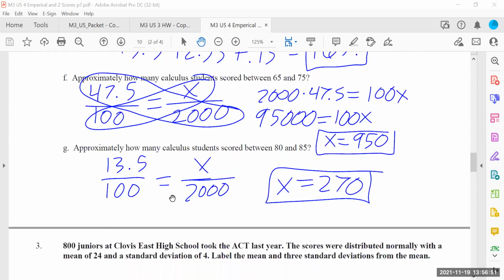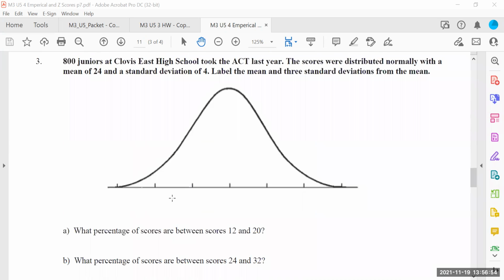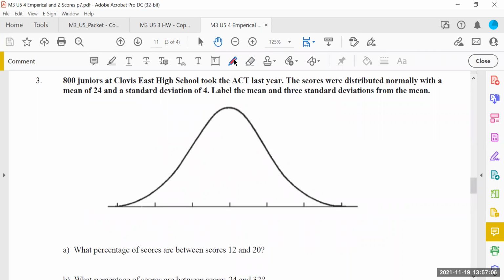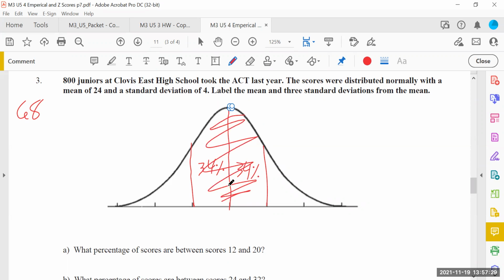So let's go down here and look at number 3. So this is number 3 in the notes. I'm going to put the percentages in, knowing that they do not change from what we did before. So here is the middle. This section right here should be 68%, right? The red piece is going to be 68%. Half of that would be 34 here and 34 here, right? 68% is this whole thing in here. I cut it in half, that's 34 and 34.